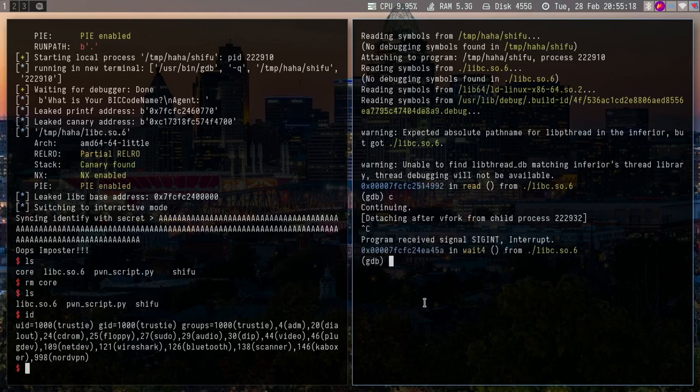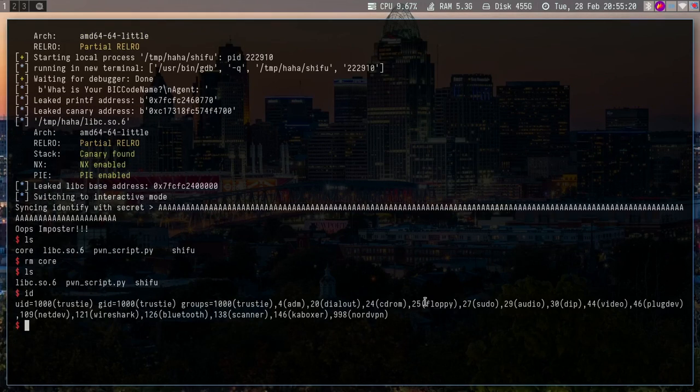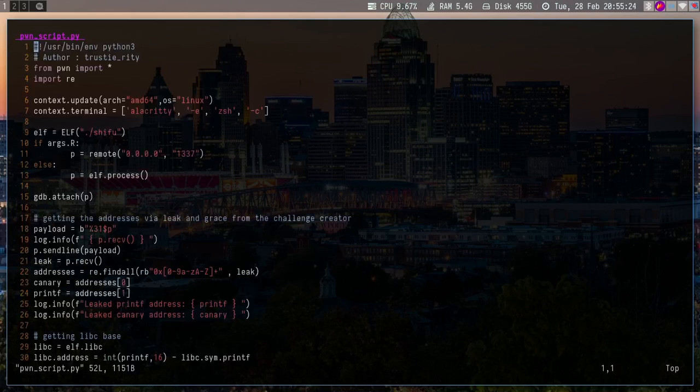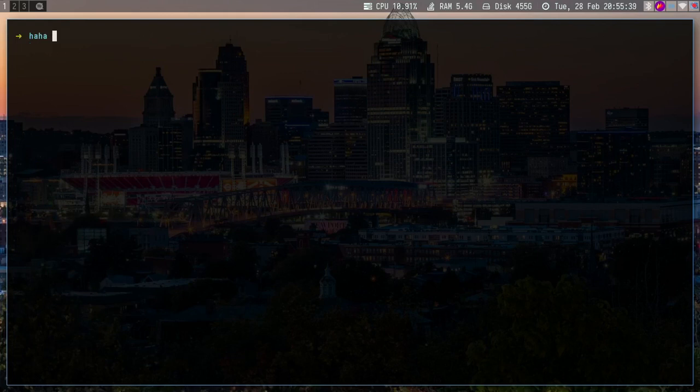So the way you would have done it remotely, because that's where I think most of my friends are stuck, is that you need to comment out the GDB thing, and then this was some random address, let's just give it 127.0.0.1.